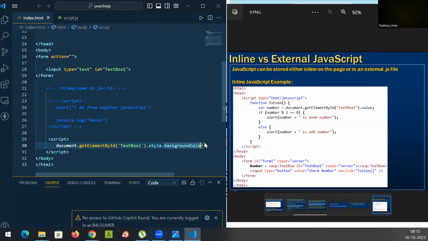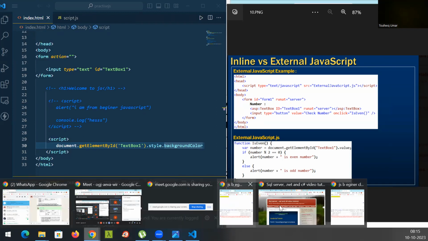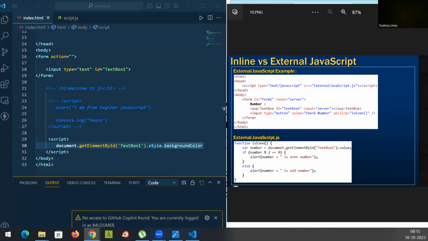Either inline or external JavaScript, the same function is there from external. So for you, I just shared one notes, right? In the notes I have already shared.